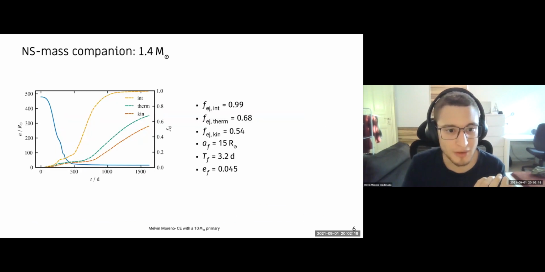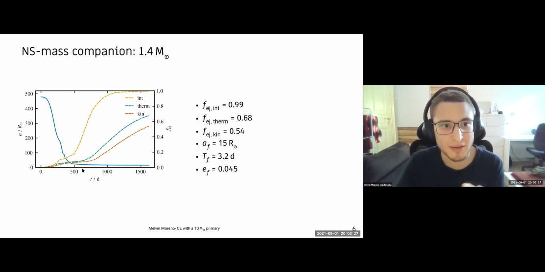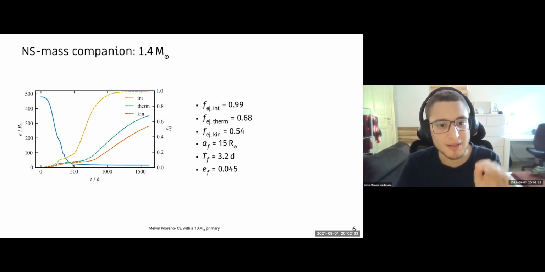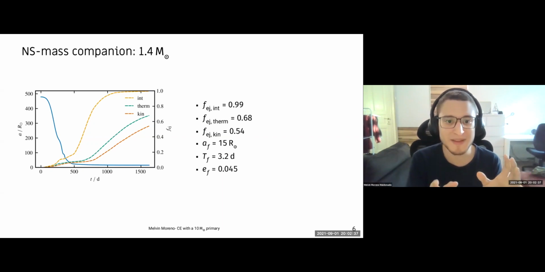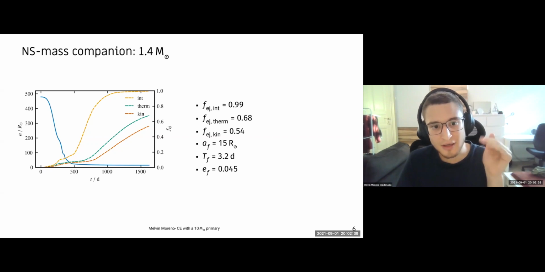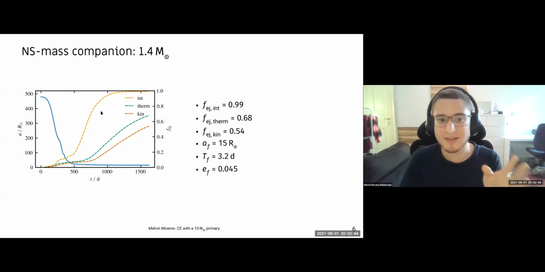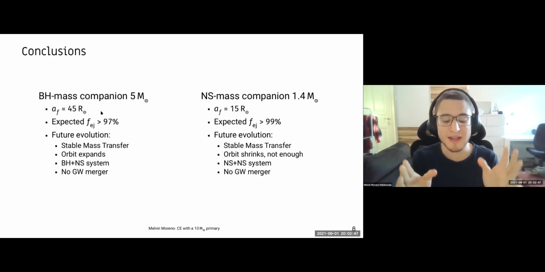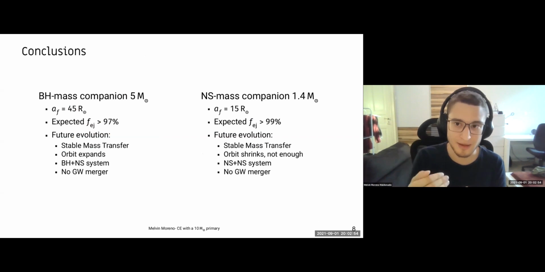And actually, if I can show something here very quickly, you can see that the final stable orbit in the neutron star companion system is reached, let's say, faster in comparison to the black hole. Of course, this is difficult to compare, but the star spirals in faster and also ejects the material faster. This is not easy to do here because the numbers are not exactly the same, but if you try to compare how fast the neutron star ejects the material compared to the black hole, actually it does it earlier.